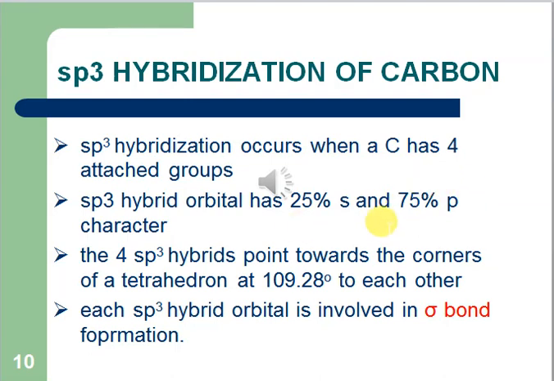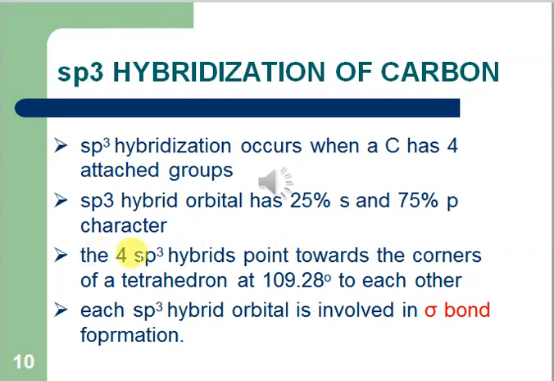It means that this sp3 hybrid orbital resembles more like a p, right? So it's more dumbbell shaped, and it has less s character. The s character is more spherical, right? So sp3 orbitals tend to be longer because they have more dumbbell shaped character. If a bond has greater s character, it's more spherical, and so it's shorter. If a bond more resembles a p, then it's longer. Since sp3 hybrid orbitals have more p character, these orbitals tend to be elongated. So the bond formed by sp3 hybrid orbital overlap tends to be longer, right?